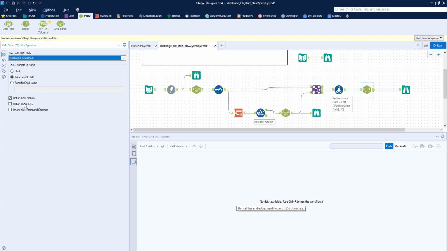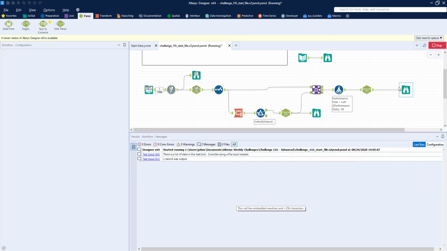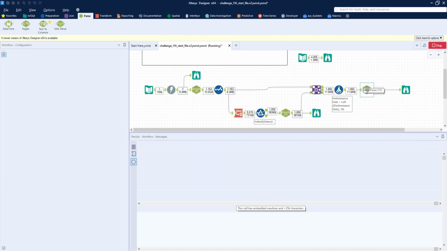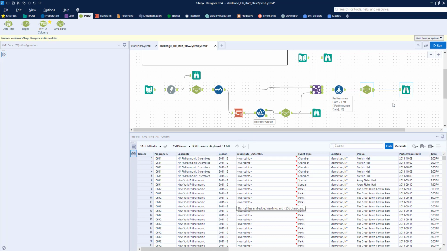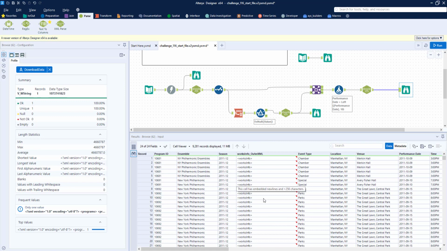And then we want to do child values because some are at that top level, but we also want the outer XML because we have some things that are nested still. So let's go ahead and run this and see what we get. And this is what really makes this challenge difficult, and dealing with XML is challenging in any case: understanding when you need your child nodes, when you need your outer XML, when's a good time to do the root, when's a good time to auto detect, or when's a good time to specify a specific layer. It can definitely be challenging.